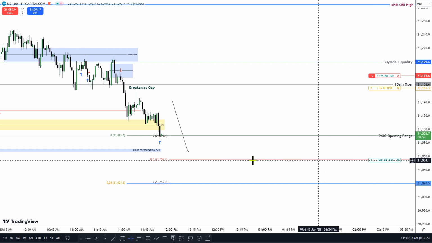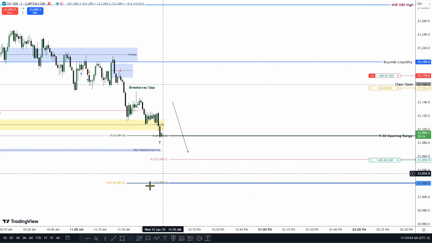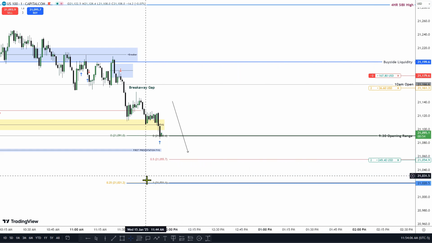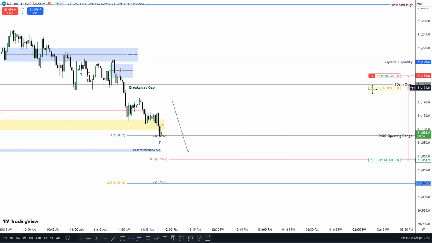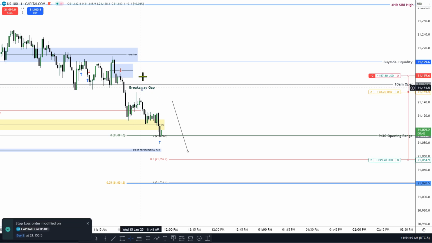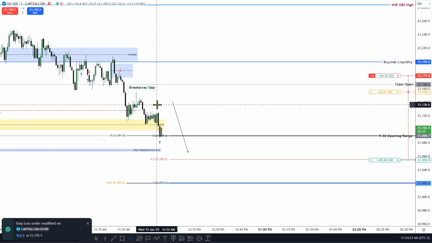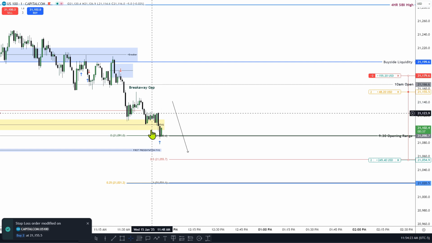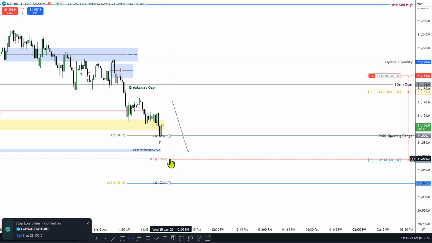Can we get back below this low right here? Now at this point, you know what, I'm gonna just pull my stop here below here. I like how we hit that area beautifully.